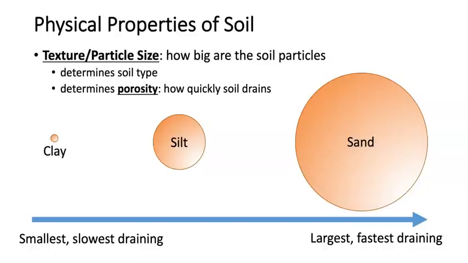If we had a glass full of clay, though, those clay particles are very, very tiny. If we were to pour water into it and allow it to drain, it would probably take an incredibly long time. Most likely, we would see that water just sitting on top of that clay, not really draining through it, because those particles are very small, very compacted together, and are not going to allow liquids to drain through. So clay, being the smallest, most compacted particle, is the slowest draining and has low porosity. Silt would be in between clay and sand, and sand is our largest particle size and also fastest draining, or high porosity.